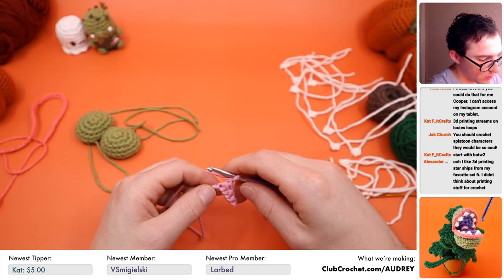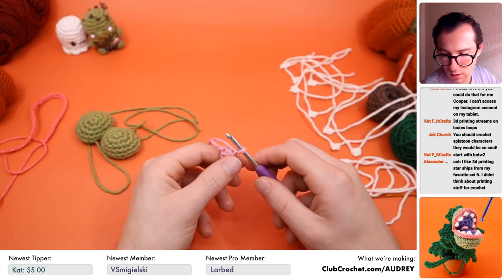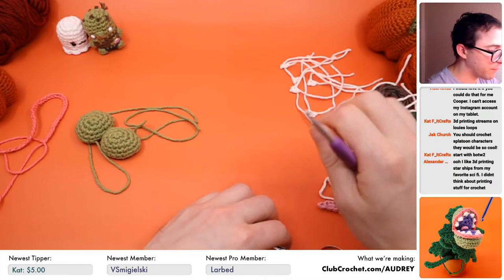Yeah, there's a little tongue. And then we chain one, cut it, boom, pull it through. All right. I think we have all the pieces that we need for making the face, the head.